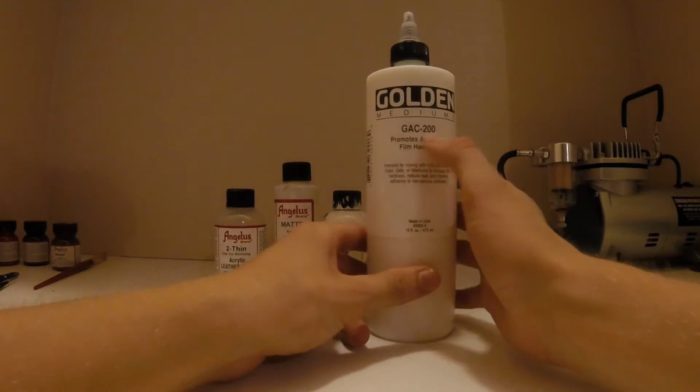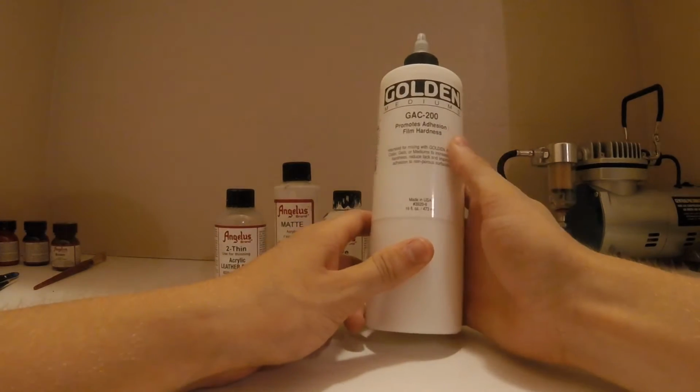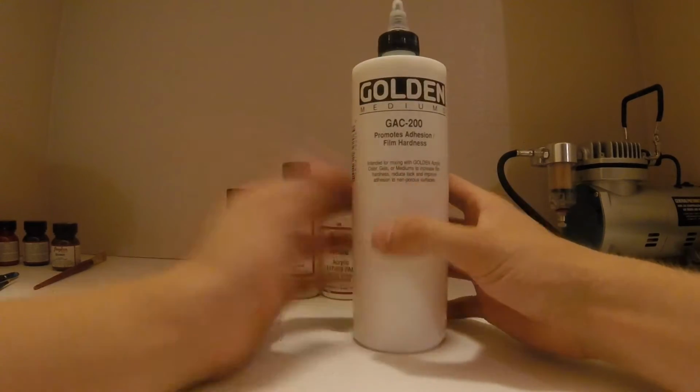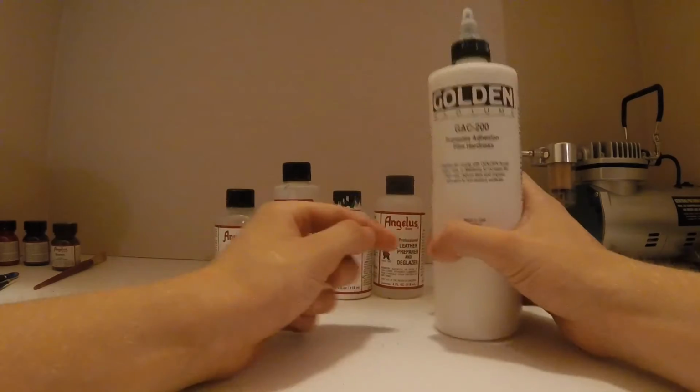You're going to need a GAC 200. You don't have to have it, but it helps for painting plastic and to protect it from scratches and whatnot. And you're going to mix this with your paint.